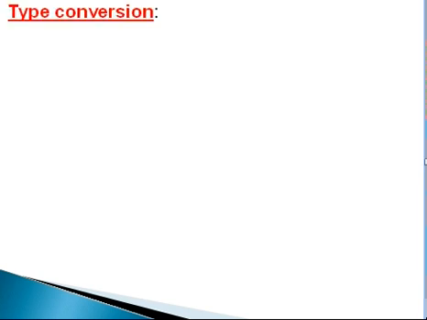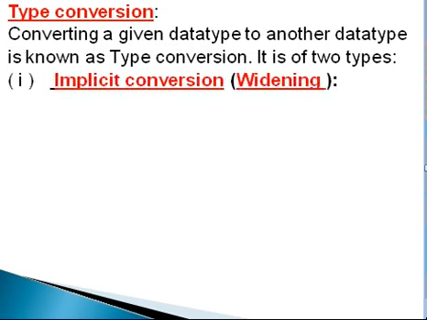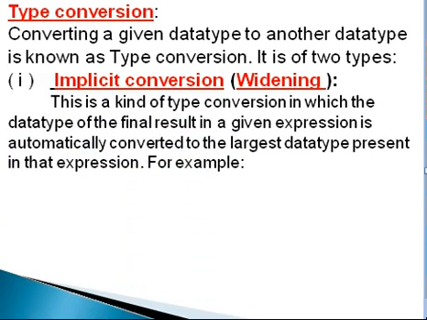We are actually talking about a topic which is called type conversion. Type conversion is related to data types. If we are trying to convert a given data type into another data type, that is what we call type conversion. It is of two types. The first one is called implicit conversion or widening. It happens automatically. We have a variable which is storing the result of a particular calculation. The variables on which we are performing the operation are of a data type with lesser storage capacity, but automatically the result will be stored in a data type where the storage capacity is more.